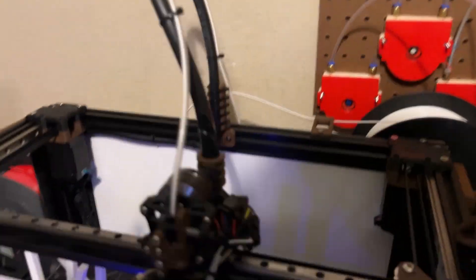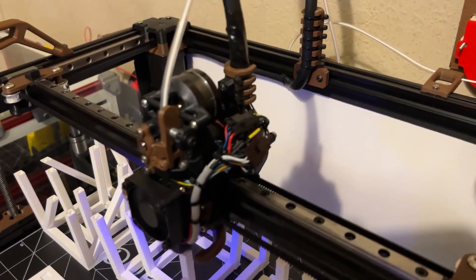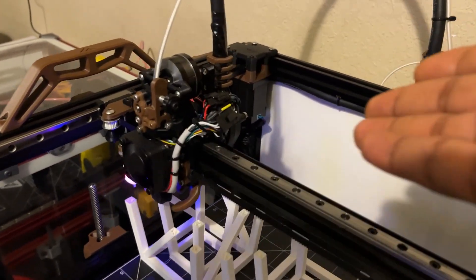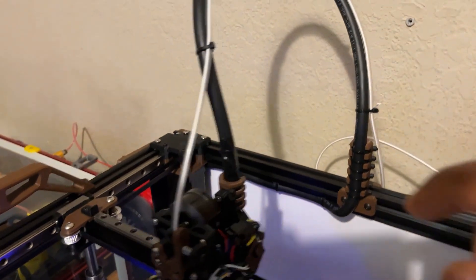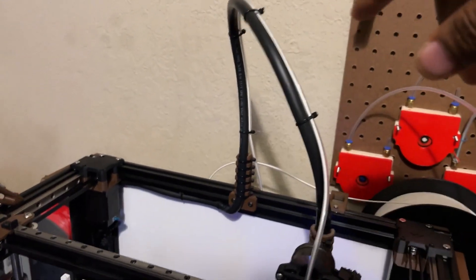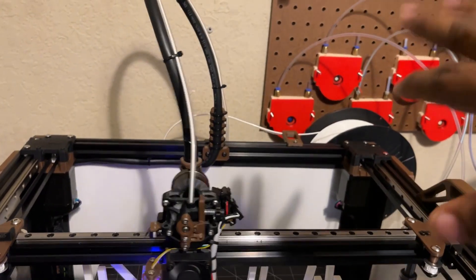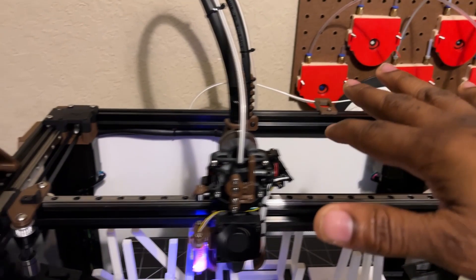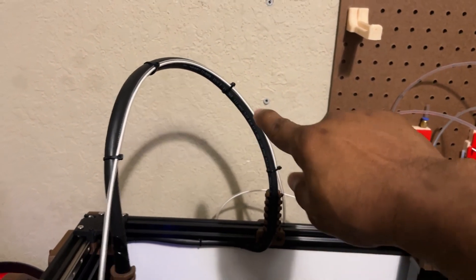The only other gripe I have is wiring management. I love the EVA carriage so far, but there's not much wire management here. That's why I like the cable chains on Vorons. Seeing the wires pile up on the side bothered me a little. A lot of folks running the V-Core 3 and VZBot use soft silicone or PTFE cables that are very flexible, but those wires sag and I don't like that look. So I used the Igus Continuous Flex cable chain, going with a slightly thicker version so my cables stay upright.